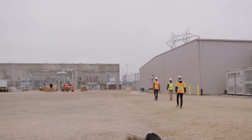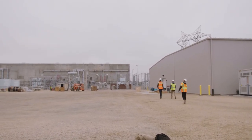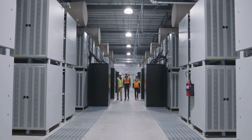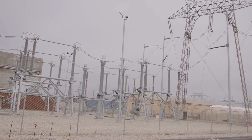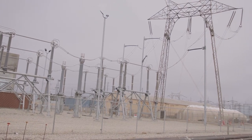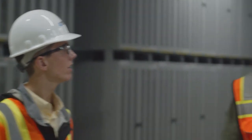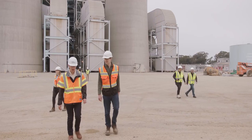I think it's really interesting how many different companies were involved in just this one project — from ASCO handling construction to Vistra producing the energy, and then CAISO distributing it to the grid. There isn't just one company doing everything. This battery storage facility was incredible to see and learn about. During our tour, I found out that Jacob had also interned with Burns & McDonnell, and I thought I'd see what he did as an intern.